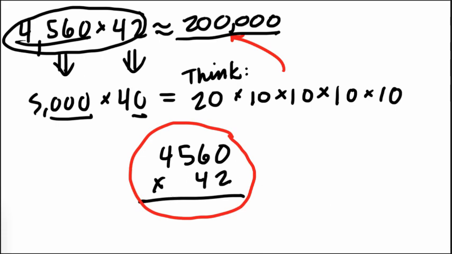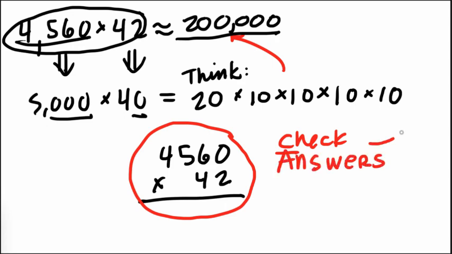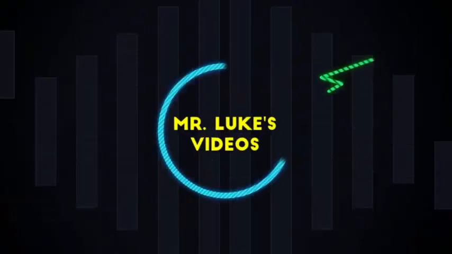And that's why we do estimating and rounding. It's a good way to check your answer. So estimating and rounding helps you check your answers. We did that already, up there, so you can do it first. Mainly we're focusing right now on understanding how to do it, and then we're going to use it. It's pushing us toward being able to check our answers.